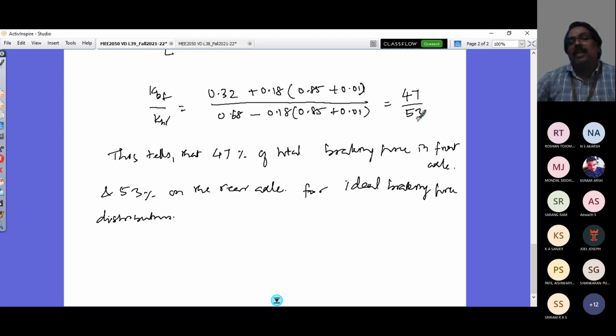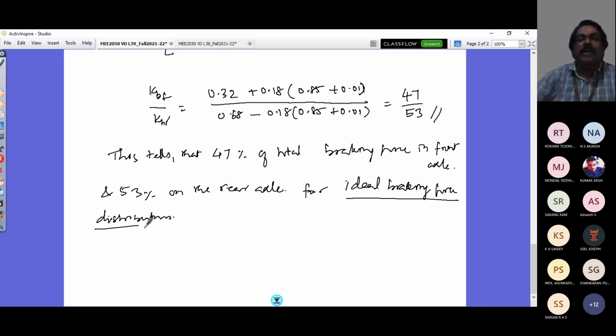the rear axle, right? So see, this equation accounts for the dynamic load transfer also here. The first part of this, the 0.32 and 0.68, is only the static condition, but during braking, whatever the other forces are there, inertia forces are all accounted here. So if I have my data given and I substitute, I know what would be the recommended braking force distribution, and that would be an ideal braking force distribution.